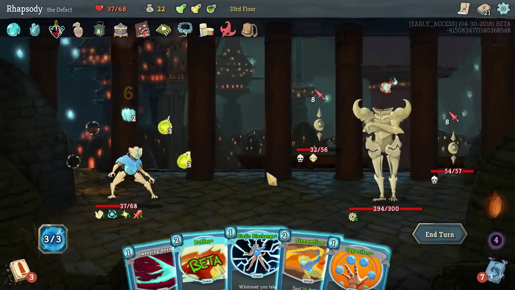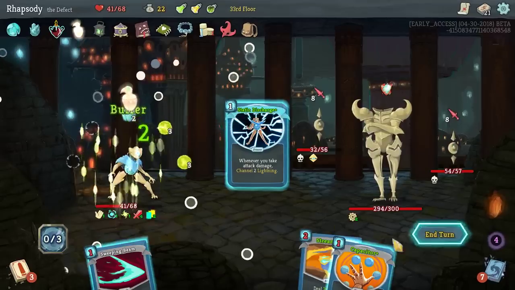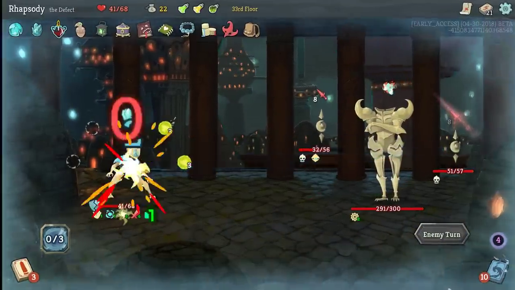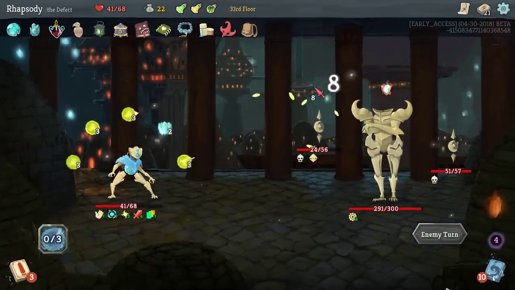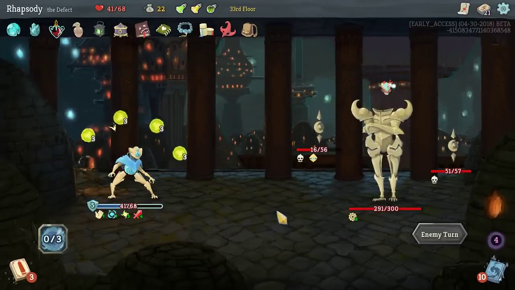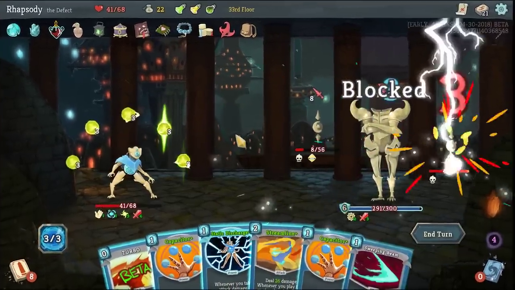That is probably a bad idea. I did not expect to double that Jax. I'm going to buff a static discharge here. So I'm going to take, quote-unquote, HP damage twice, but I'm not going to be damaged. So that's just a way to get a lot of those lightning orbs out. Those good lightning boys.